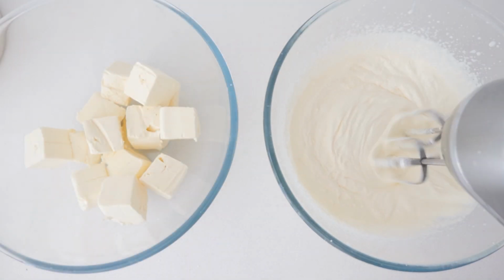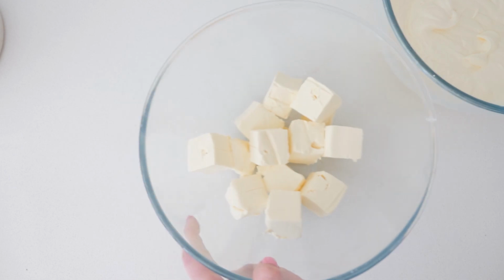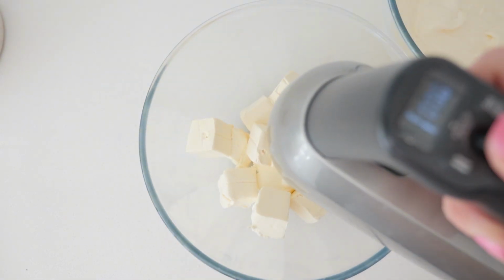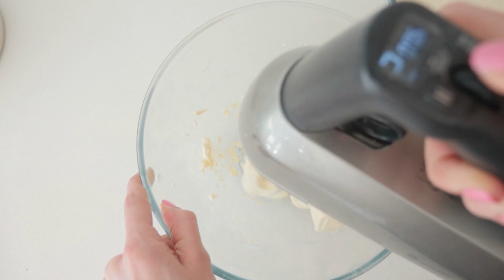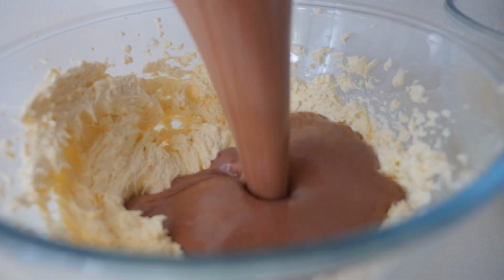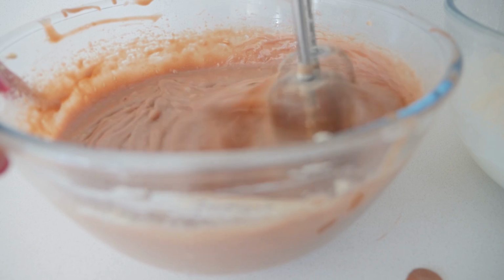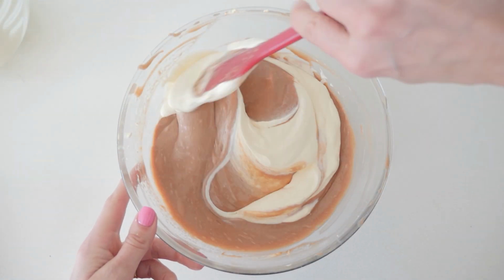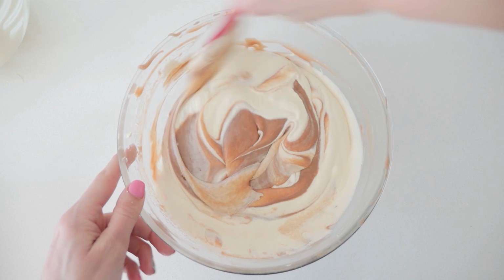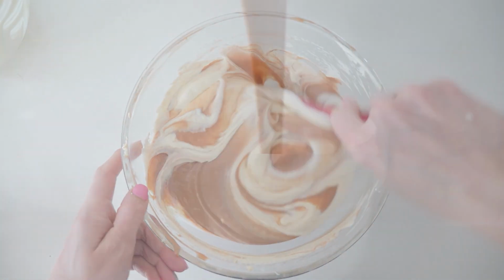Whip your cream to make soft peaks and then whisk up your cream cheese because you want that to be soft and even as well. Take out about a cup of the chocolate marshmallow mixture and pour the rest into your cream cheese and whip it together until you can't see any more white bits. Fold in the whipped cream and oh my goodness, this looks so good. I hope that it sets properly.